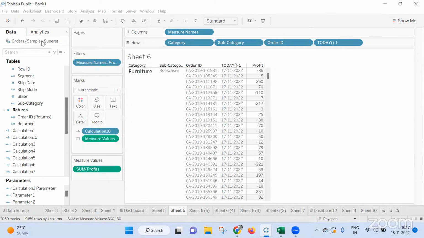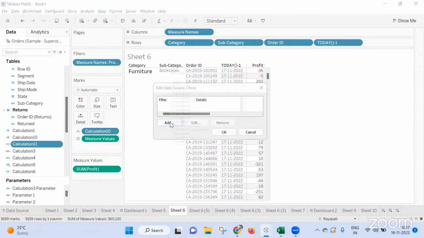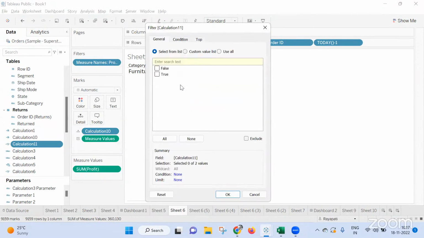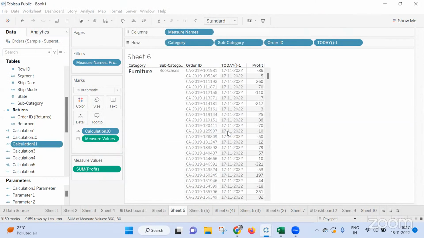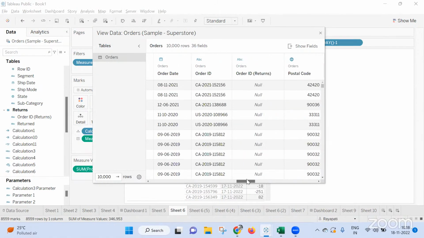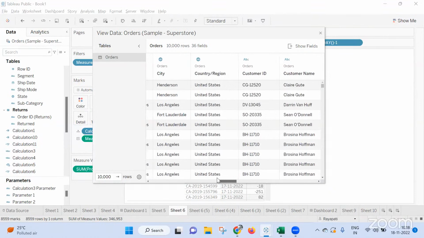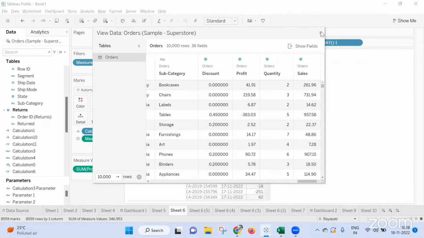Now I will make this a data source filter. Oh, applying. So if you do that, I will not get today's table in the view data. No, what about now? You will get that data. Oh, okay, I didn't check this option, sir. Okay. What about tomorrow, sir?